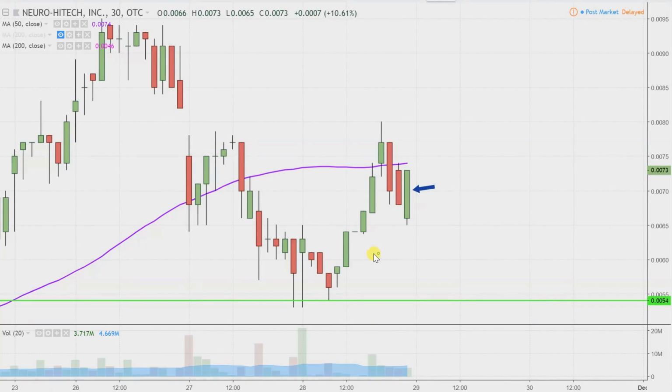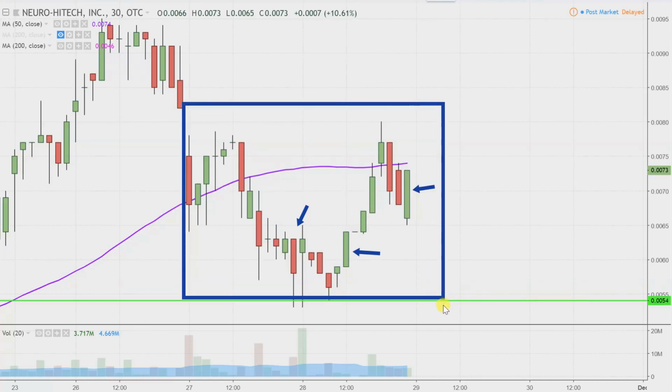Instead of each one of these candlesticks here representing one day's worth of price action, which is what you would normally see, each one represents 30 minutes. So while this here may look like a few weeks' worth of time, it's actually just the past two days broken down into 30-minute time slices. I like this time frame because it does a good job of telling the quote-unquote story of the price, and it makes mapping out levels of support and resistance a bit easier to see.